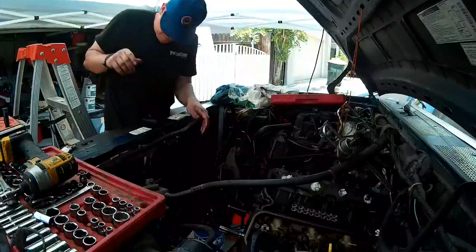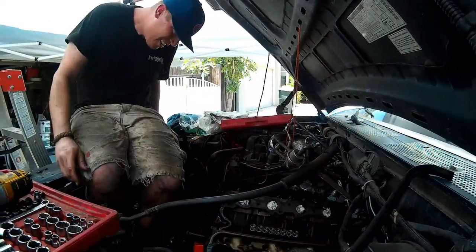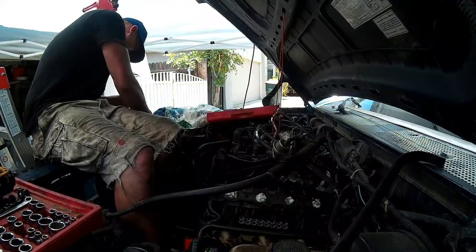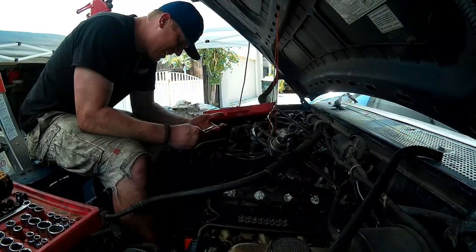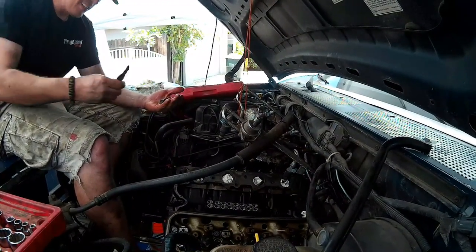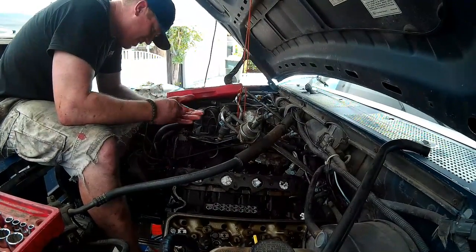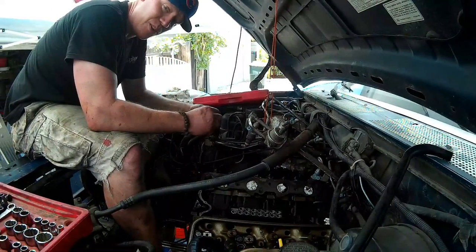Nice. Ford 460, now with more horsepower. I'm not going to hold my breath — unless you believe the specs I read on the internet, because it said it had like 467 lift from the factory. Well that would suck. I'm guessing they may be wrong on that — well, forum I just read, I guess. No, I think it's more the duration that's going to matter. I think that was completely false, and I hope so because that would be mildly disappointing. You can tell by looking at them side by side there's more lift. I measured it — there's definitely more lift. I'm guessing maybe it's like 437 or 427. I'm going to go with 390 because it makes me feel better.